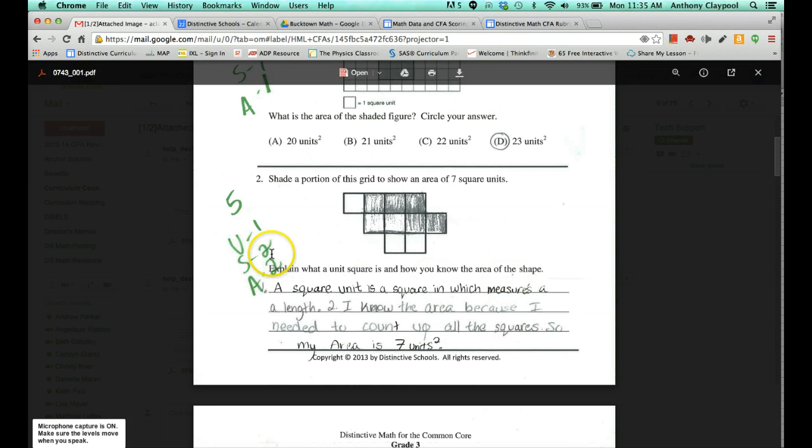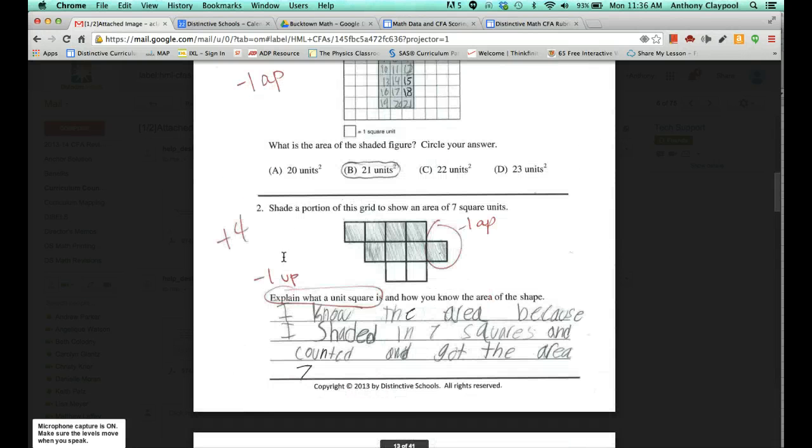But if you read this short sentence, it's a little bit vague as to how well a child understood this particular question. So the teacher interpreted this evidence as being about a 1 on understanding, and this child might need some more conceptual support in what square units are and how we use them to calculate area. One more example on the same question.